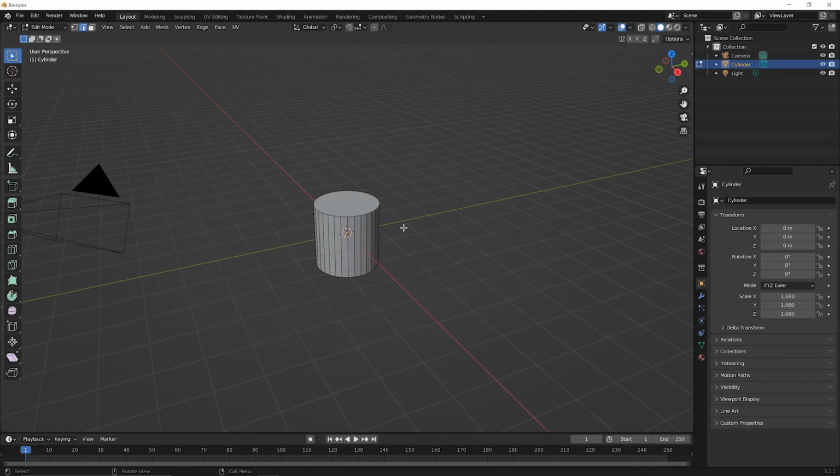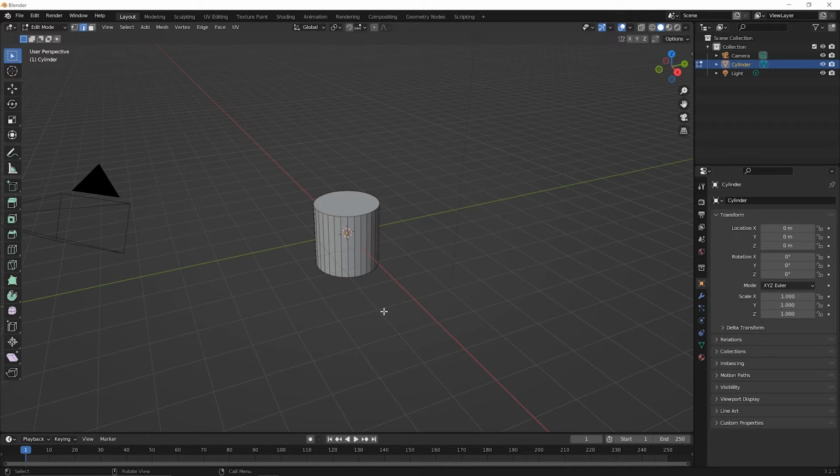Okay, in this lesson, we're going to talk about the Loop Cut tool and how we can use it to create edge loops and then manipulate them to create the types of shapes we need. Now, while the Loop Cut tool is over there on the left-hand side, we should use the keyboard shortcut not only to make it faster, but also to give us a little bit of upfront functionality with it.